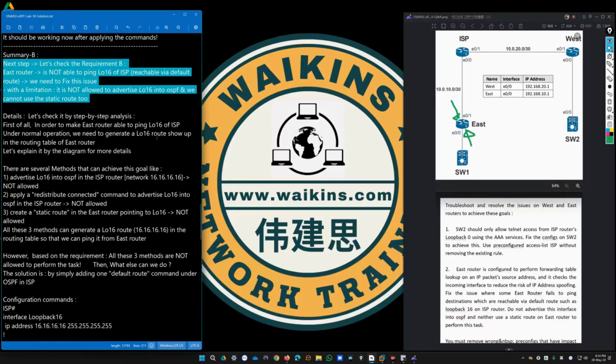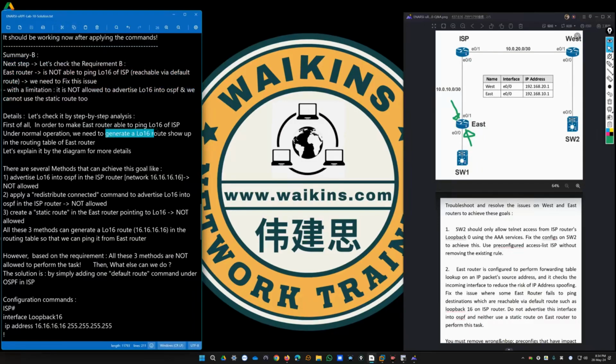First of all, in order to make the East router able to ping loopback 16 of ISP, under normal operation, we need to generate a loopback 16 route showing up in the routing table of the East router. Let's explain it by the diagram for more details.